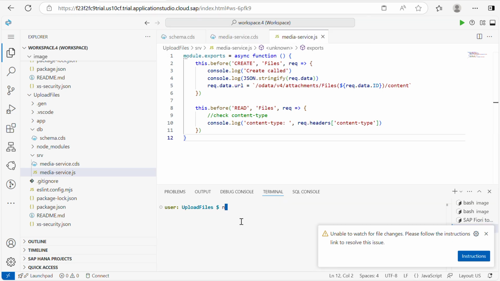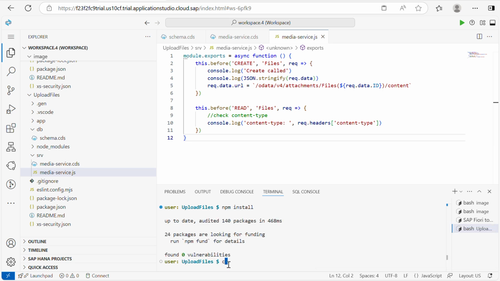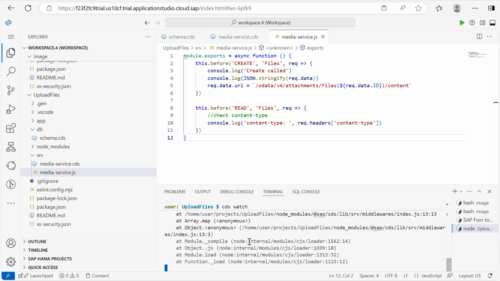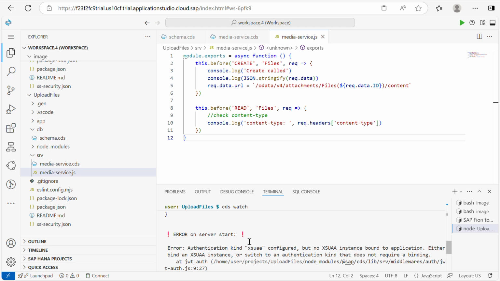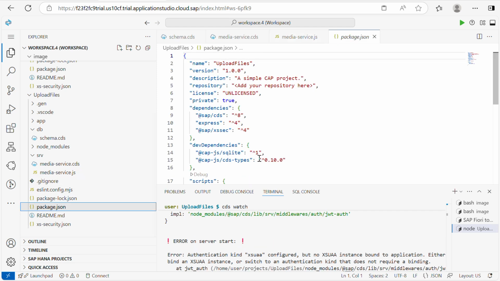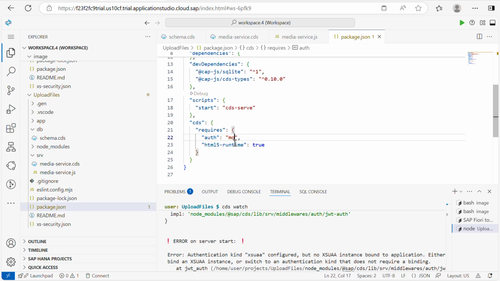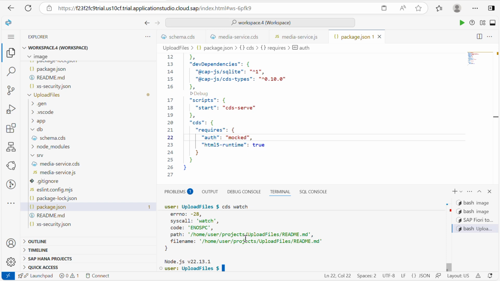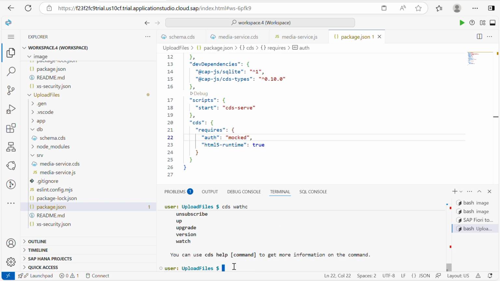First what to do, as you know, npm install. It will install all the dependencies, then run the application. Okay, it is asking for the credentials, so I'm maintaining a dummy one. Yes, now it will run. cds watch.